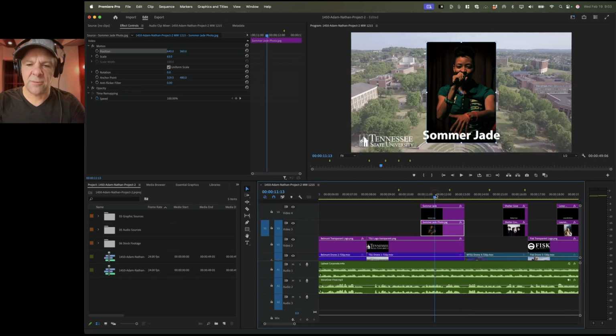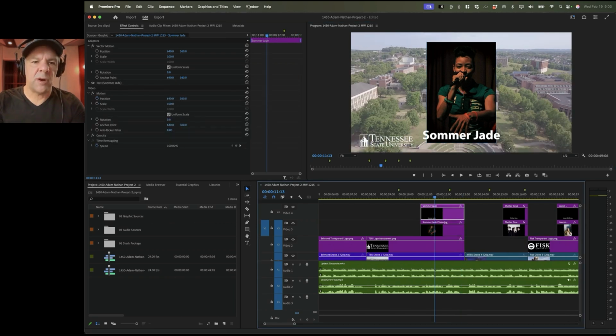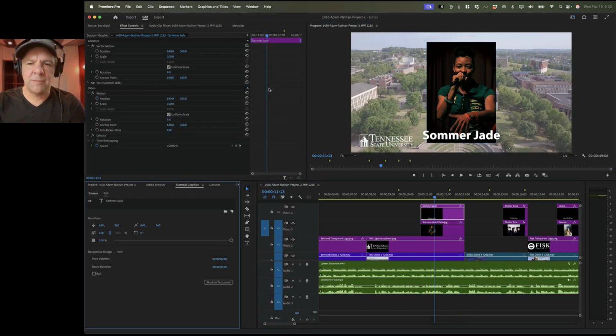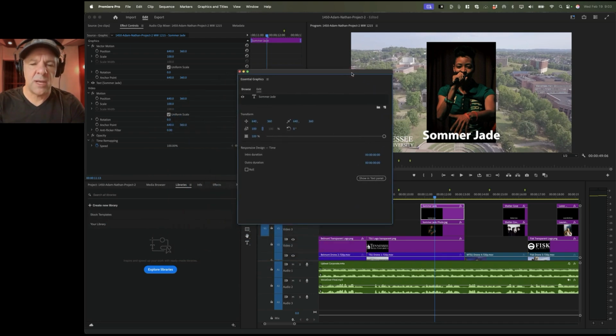And finally, the last thing we did in class was we opened up our window Essential Graphics panel. And our Essential Graphics panel might open up here on the side, or it might open up over here on your right side. By the way, any of these windows can be moved anywhere on the screen. If you just go to it when you see it highlighted, click on the little drop-down box and choose Undock Panel. Now that one is floating around.